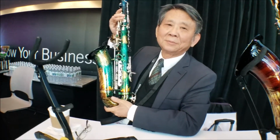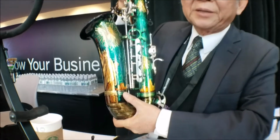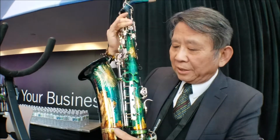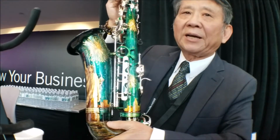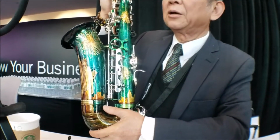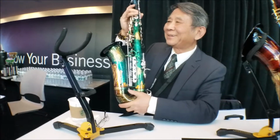Wow. How long does it take to make one of these? Just painting, because this is the brass painting. So it takes about 3 or 4 days, depending on the design. Okay. All right. Normally maybe 3 or 4 days. Even some difficult design should be 5 days. Okay. Beautiful. And what would one of these cost? The cost retail about $3,600. Okay, about $3,600. Okay, you can put it back now. I wouldn't want you to drop it.